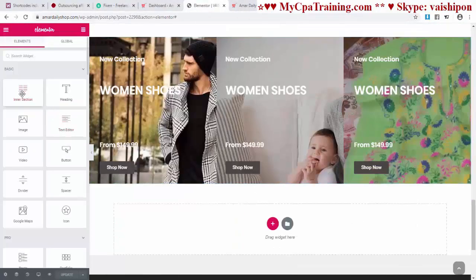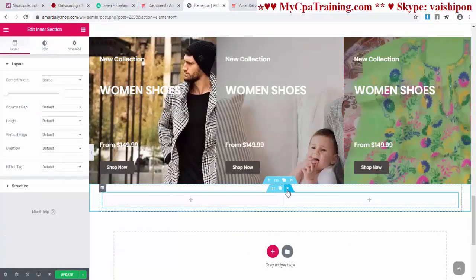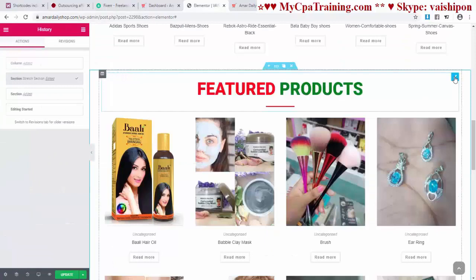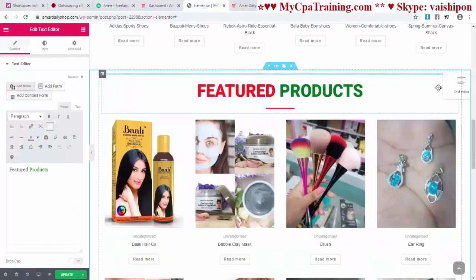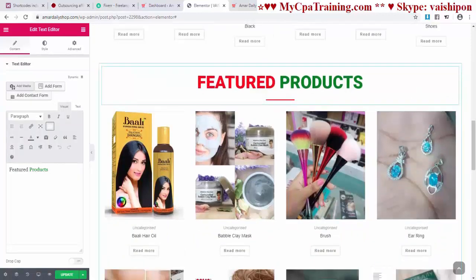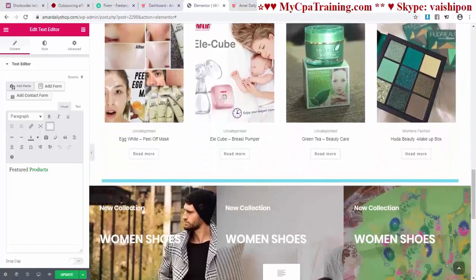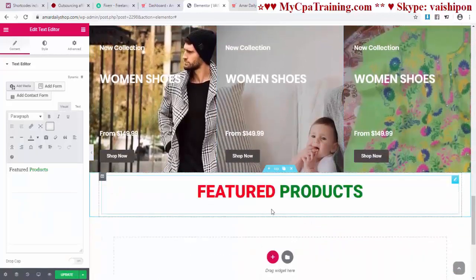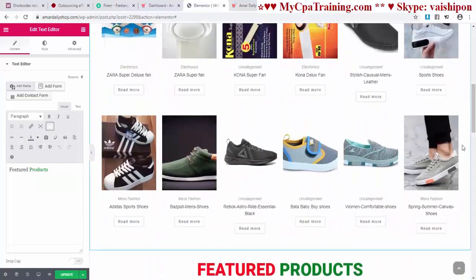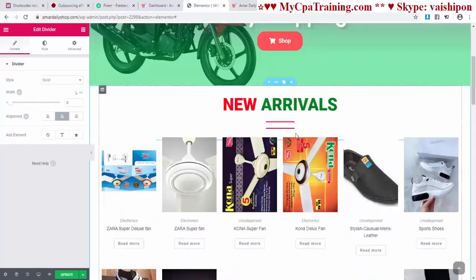And for this, first we need a section. I am taking a section, and there are 2 columns. I am deleting 1 column. I am making a duplicate copy, duplicate, and I need to drag this to this column, okay. And I need a divider, duplicate, okay.